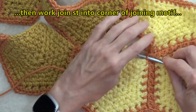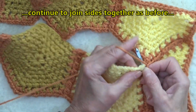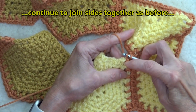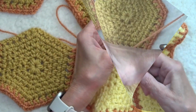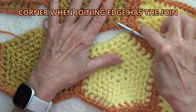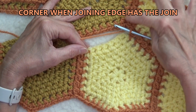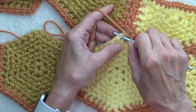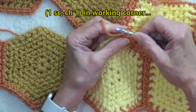It makes a very, very neat corner. Go back to the working motif. The next space available is the corner of the next motif. Single crochet, chain 1. We are fast approaching the corner that is going to join to the joining edge, where the joining edge has the join. So we're going to insert our hook and finish a single crochet, chain 1.